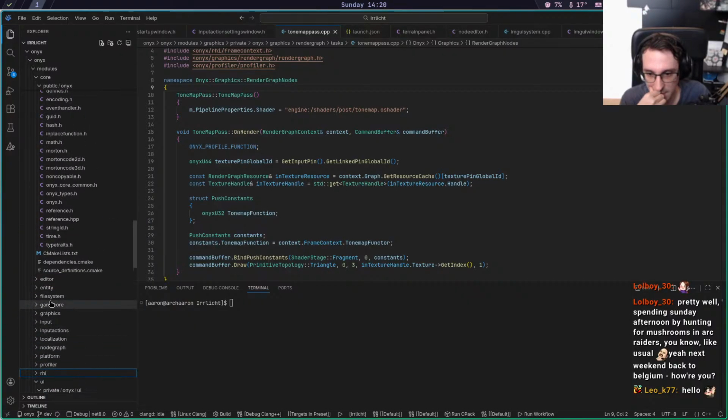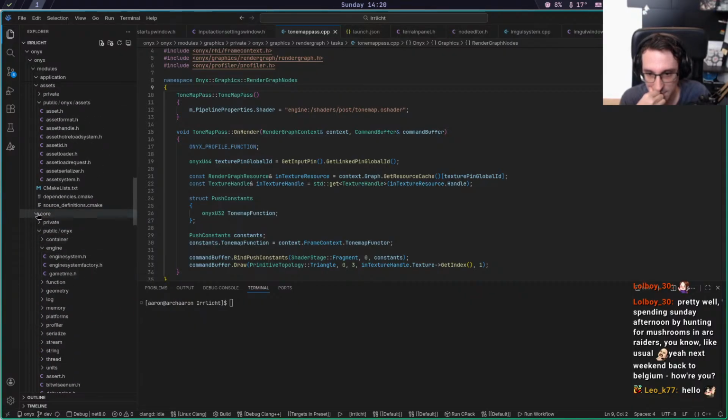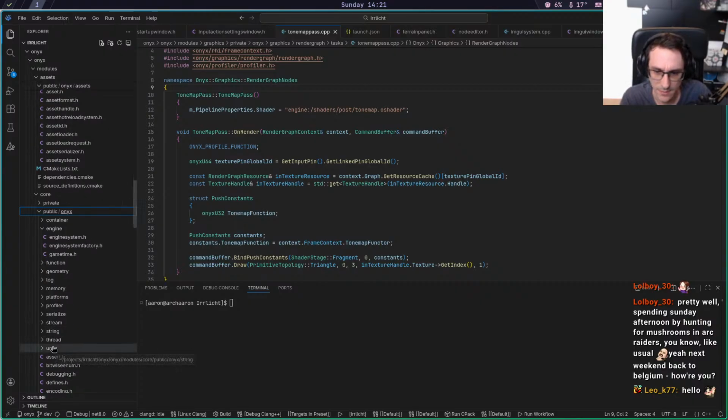So one thing for sure is that this should probably live in core, mostly because I think it makes the most sense here.